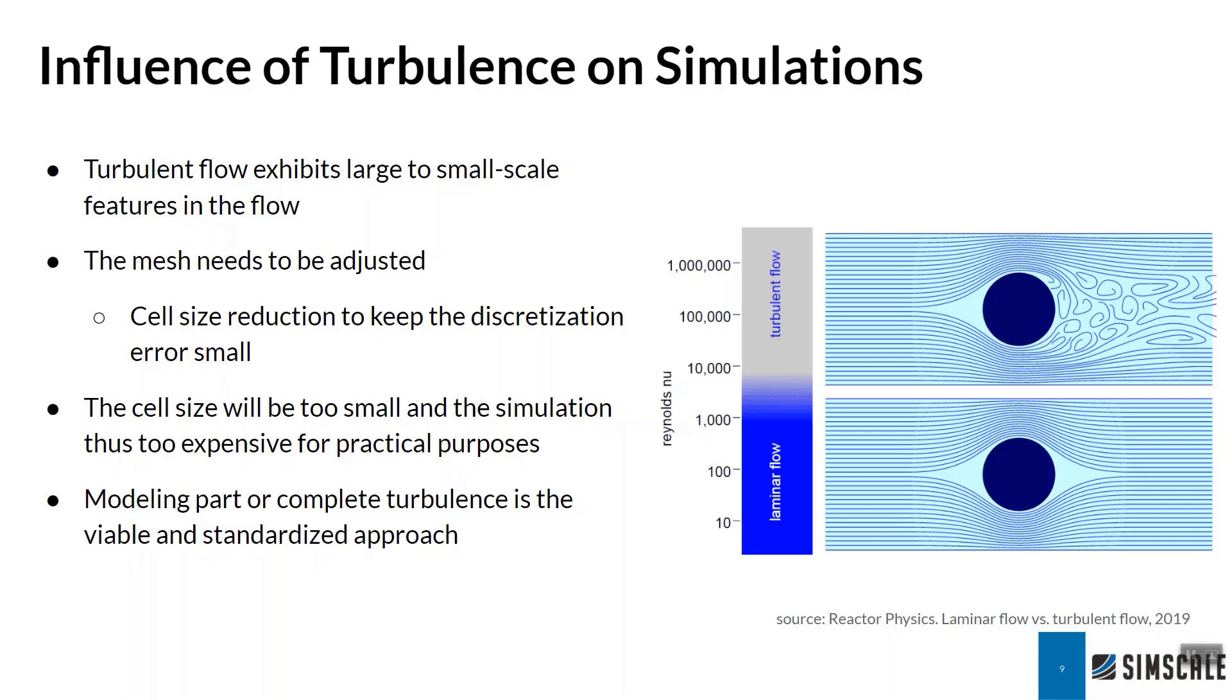So it's typically believed that the Navier-Stokes equations, which are the base equations that govern fluid flow, are sufficient to capture turbulence. But in order to do so, our mesh size and the expense of the simulation would be so great that it is typically not regarded as feasible. So what we do instead is we model this turbulence, and there are a variety of different approaches.